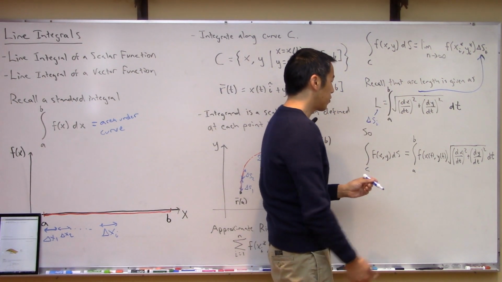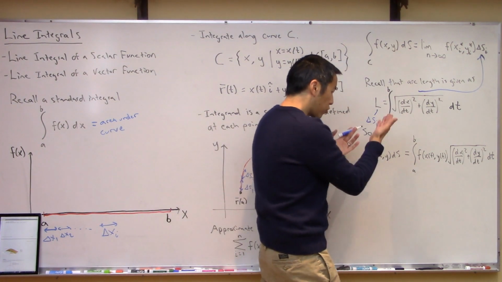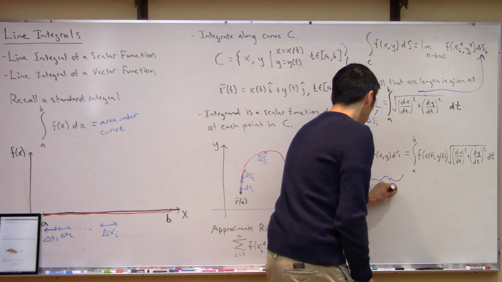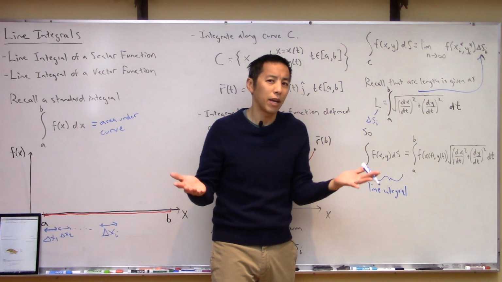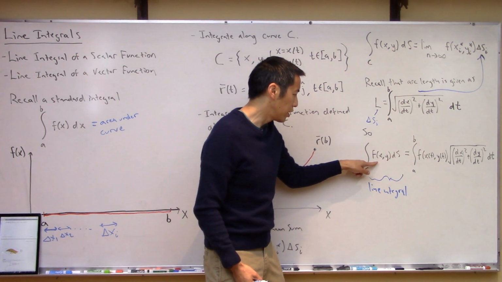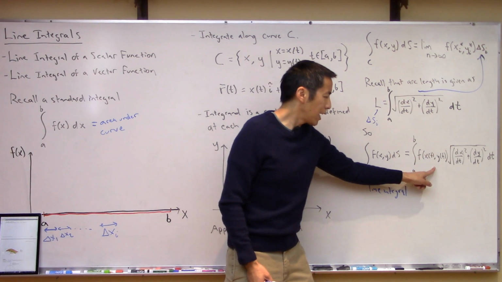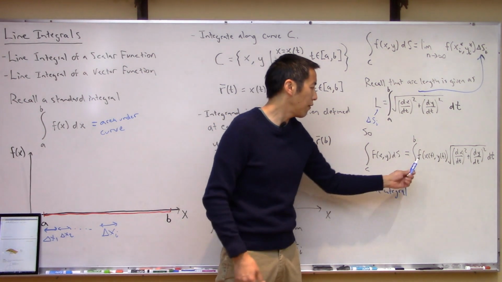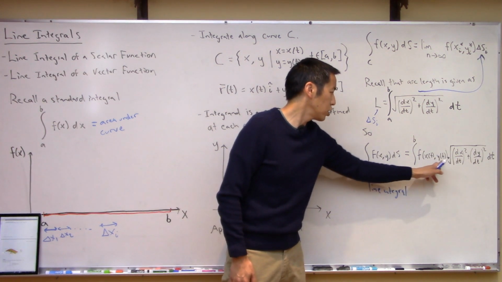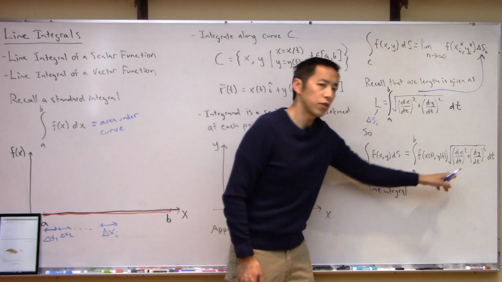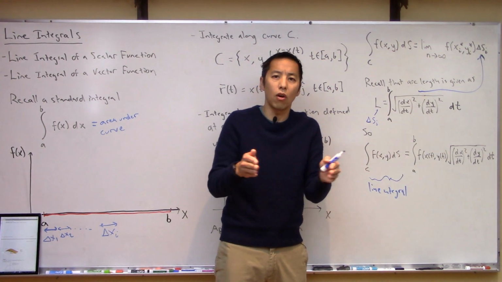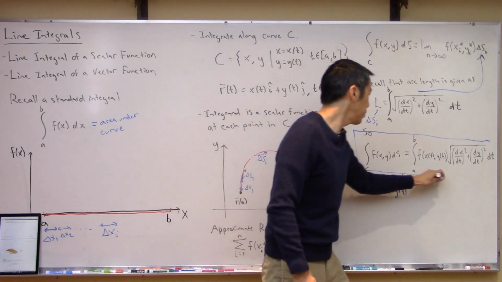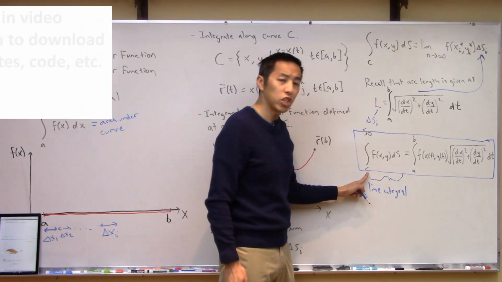If you do that and you take the limit as it goes to 0, you end up with this expression down here. What's great about this is, on the left side, this is the nice conceptual, academic idea of what a line integral is: you're just going to integrate some function along the curve C. But the right-hand side is actually the explicit formula, or recipe, so to speak, of how to actually calculate that. All you have to do is evaluate the function along the parameterization, right? And multiply it by this term, which is effectively accounting for the distance, or the measure, of all these delta Si terms. So here we are. This is the expression of how to compute a line integral if you are given the parameterization for this curve C.